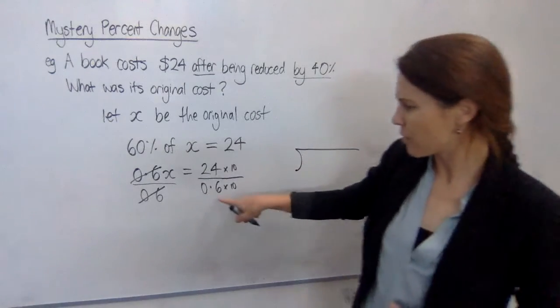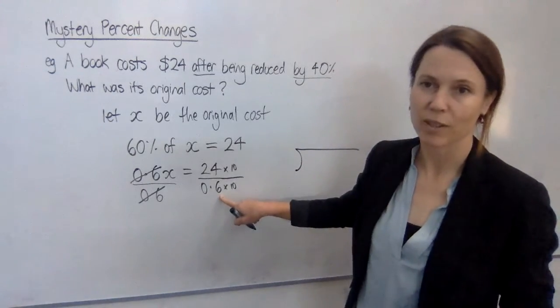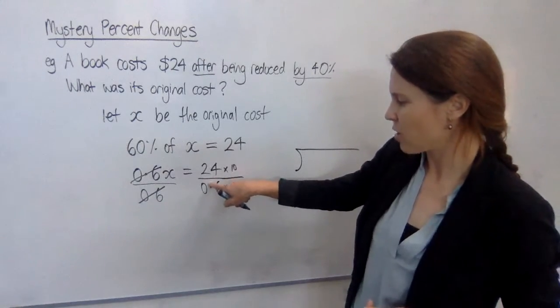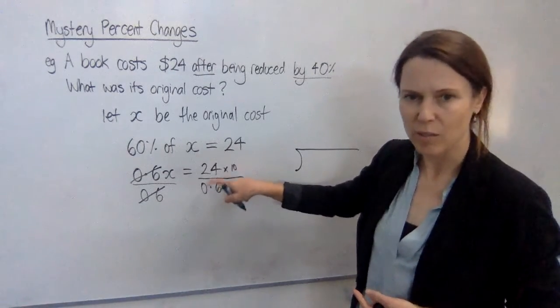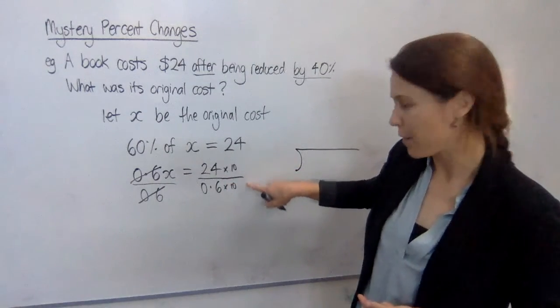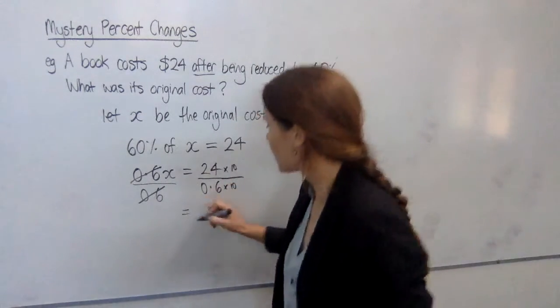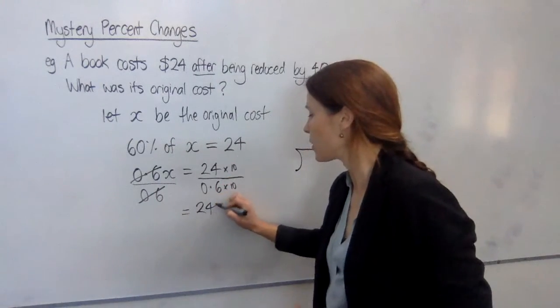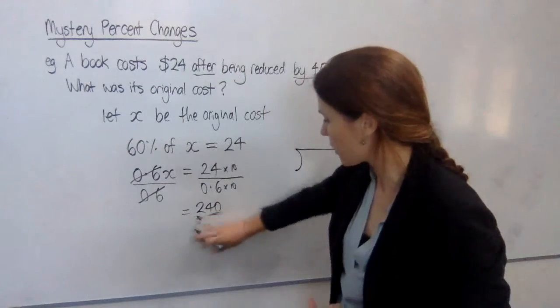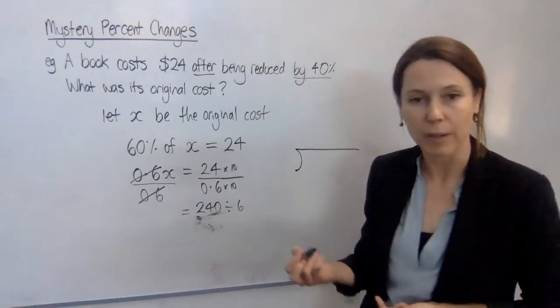A number between, say, 2 and 12 makes it really nice and simple. So I don't want to divide by 0.6. I'd much rather divide by 6. So multiplying this by 10 just turns the 0.6 into 6. It just moves the decimal once, doesn't it? But to make up for it, I need to do the same to the top and the bottom of the fraction. So that tells me it's the same as 240 divided by 6, which you can write like that, or you could write like this, either way.